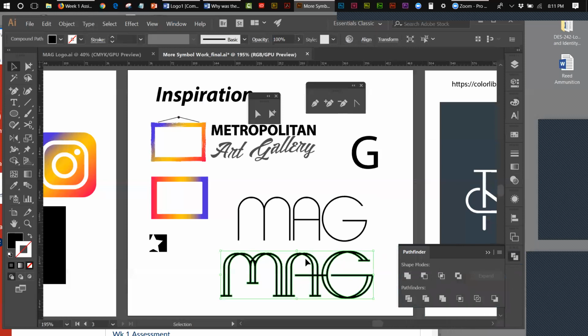Now, watch this. If I decided that I wanted to make the space greater between here, and I probably would have been better off doing this before, but I'll try to show you.